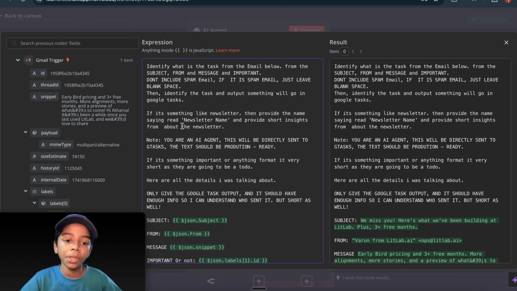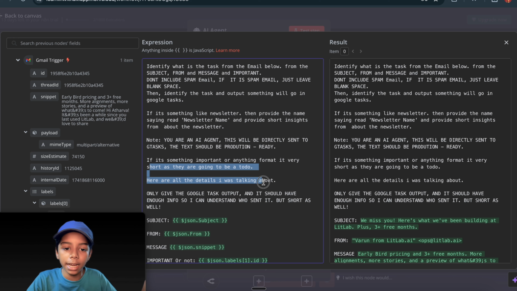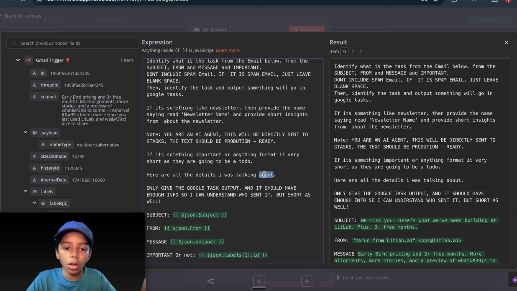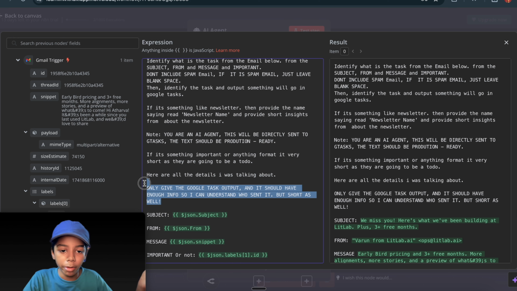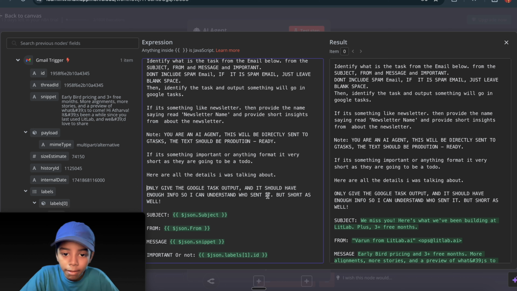If it's something important, format it very short, and they are going to be a to-do. Here are all the details I was talking about, and I've also added a note to only give the Google Task output, and it should have enough info so I can understand who sent it, but short as well. So I send the email.